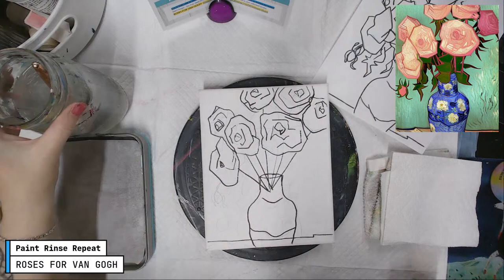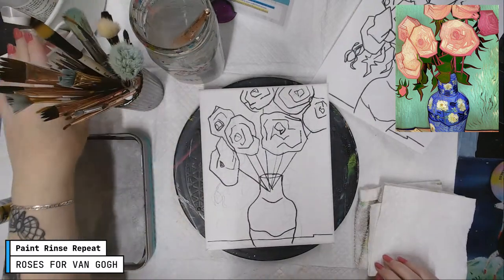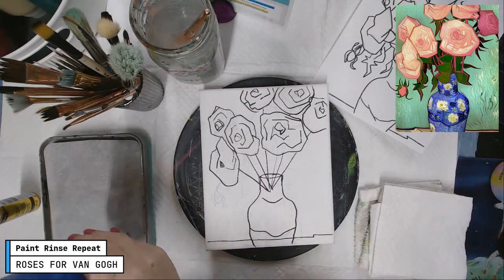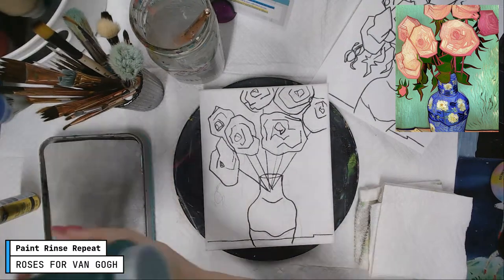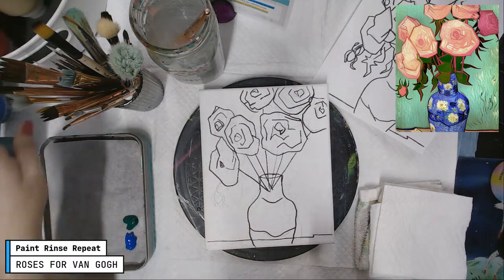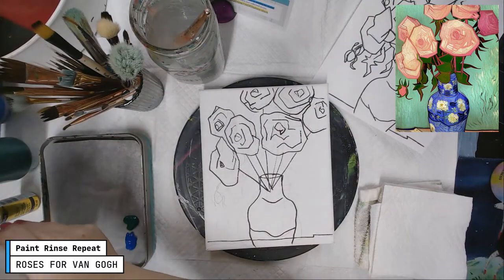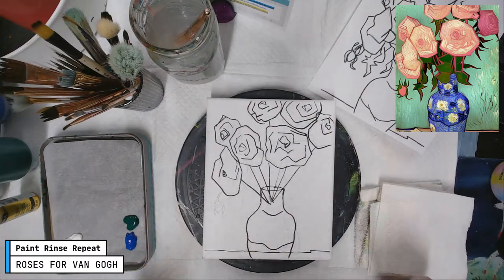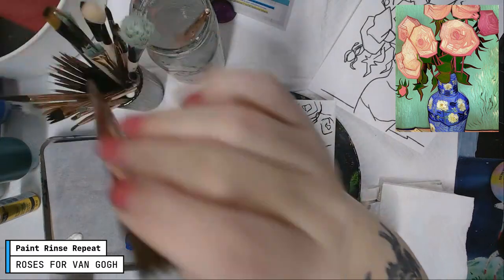All right. First things first, I am going to get some blue on my palette. Cobalt blue. A little phthalo green. And then a little white. I'm going to work with the background first. So I'm going to get a nice flat brush.